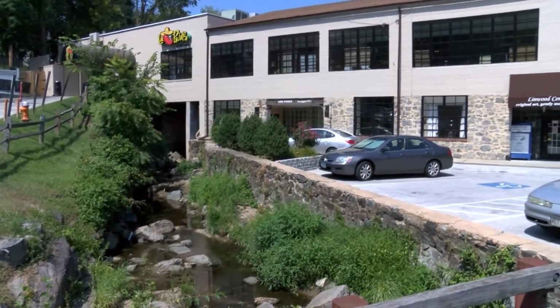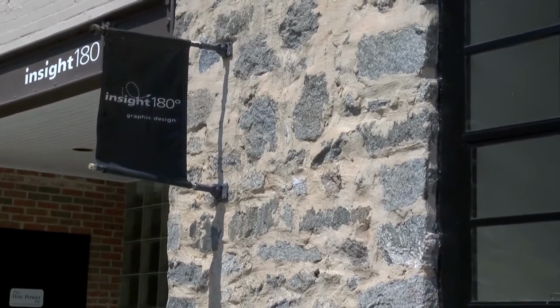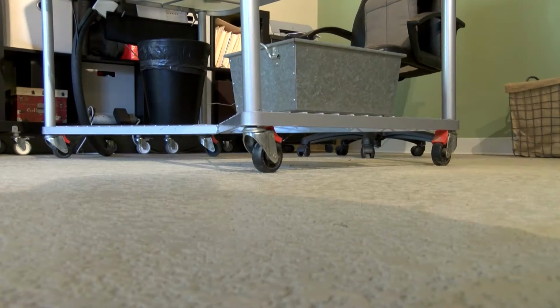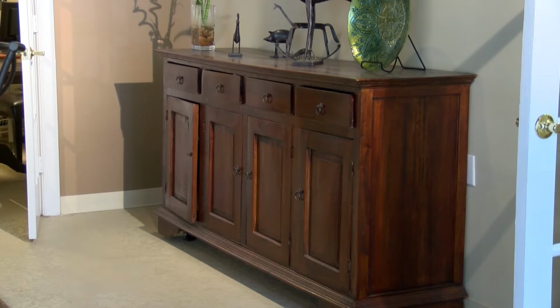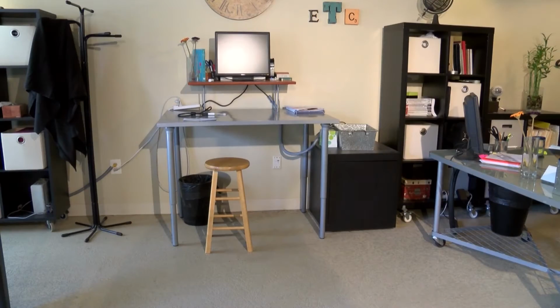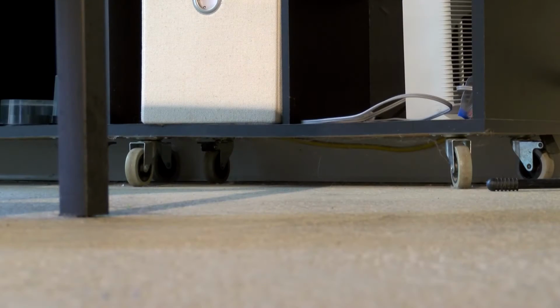Some of the businesses in Ellicott City have changed their operations to better prepare for flood events. We had a flood before, so our furniture is up off the ground. We've built platforms on wheels so that we can move the furniture that we really care about, and the other stuff is pretty washable or movable. We made sure that we had tables or boxes of some kind, metal boxes, or shelving units that can keep all computers and electronic equipment off the floor, including even just extension cords and additional electrical units.